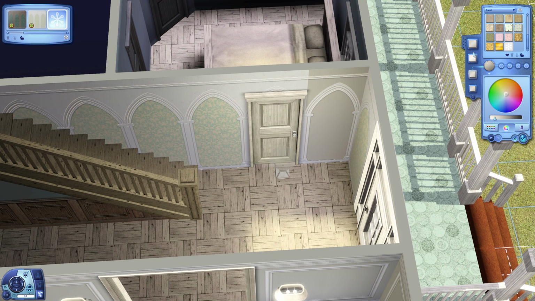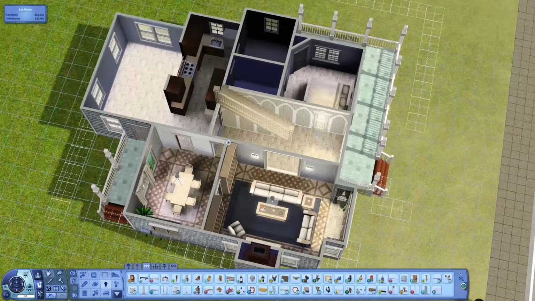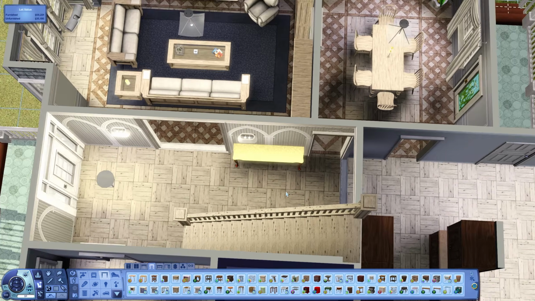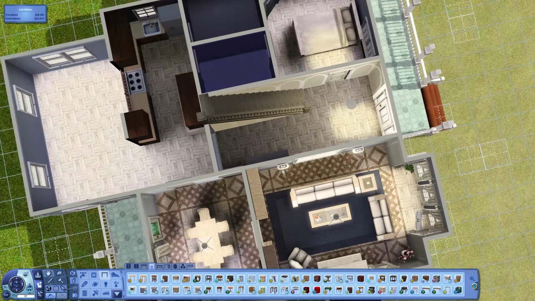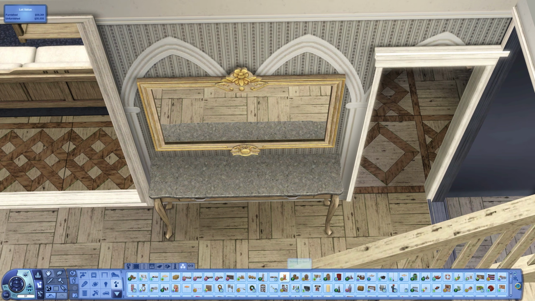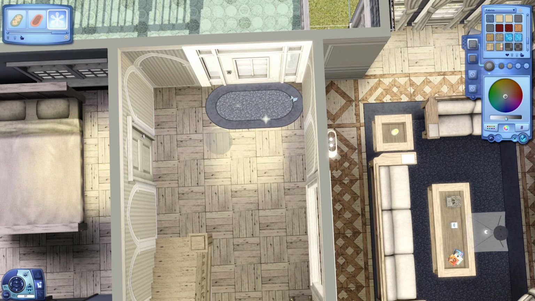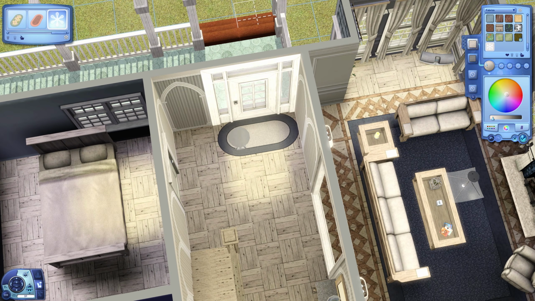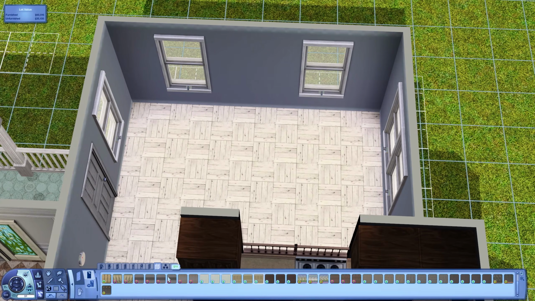I use this wallpaper here, which is a little different. I think I've used it before, but I don't use it that often. It has an interesting look to it, I guess, with the moldings and the arches. So put that in. Also getting a little side table there between those two archways, and relocating that sconce, and getting a mirror there over the side table or console table, whatever it is. And then also a rug there in the hallway. So I think that's pretty much it for these front rooms of the house, the more formal rooms, like the entrance, living room, dining room.